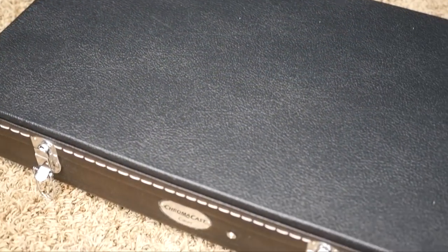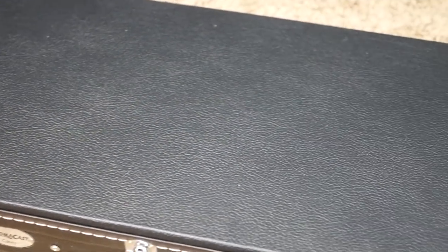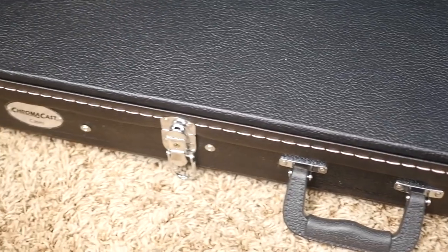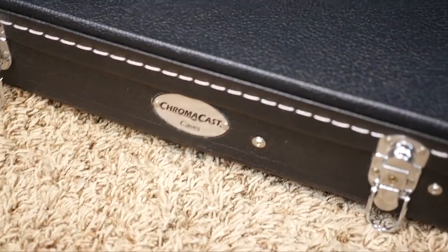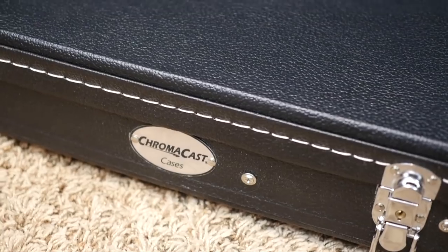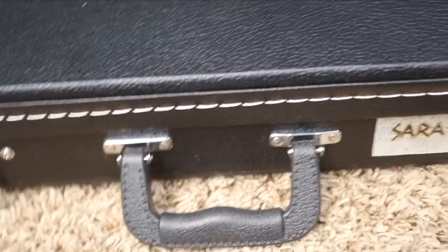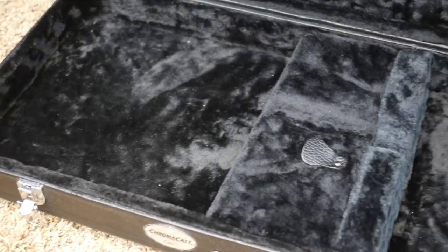This guitar comes in a Chroma Cast case. Now, this isn't the best fitting case for a Telecaster, but I've got to say, Chroma Cast makes the absolute best aftermarket Les Paul case. I'll eventually do a full review on that one I bought. This one has your standard three latches and a handle, and the case itself just shows minor scuffing here and there. The interior is black, and there's no form fittingness to the case at all, and that's the only reason why I say it's not the best case.